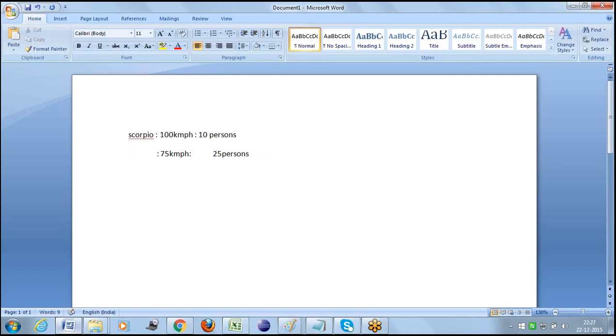If there are around 80 people in that car, the car will move at just 10 kilometers per hour.